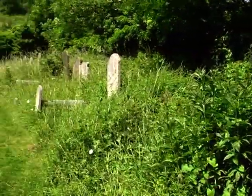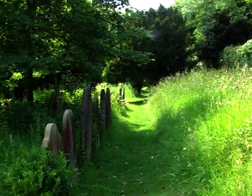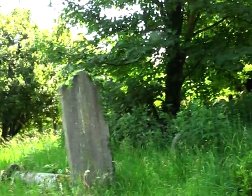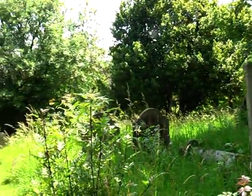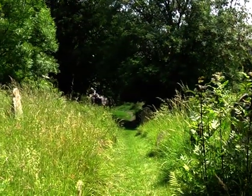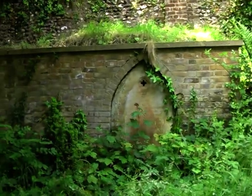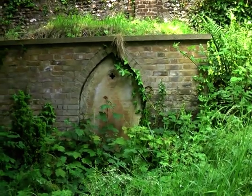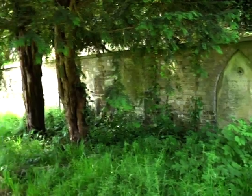Right, now we're going to go to the top. Here we are looking along the top path. There's some family vaults along there, one of which is particularly interesting. I'll show you it in a minute. And that's where I've just walked up. Okay, this is the beginning of the line of family vaults. You see the crosses, the cross-shaped opening in the headstone. There's one of those in particular which is of interest, and we'll be down there in a minute.